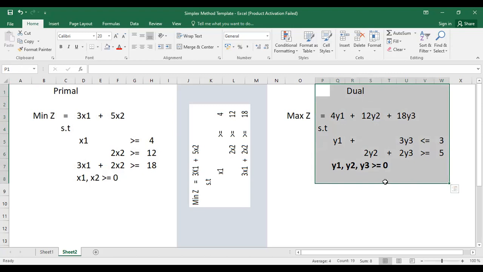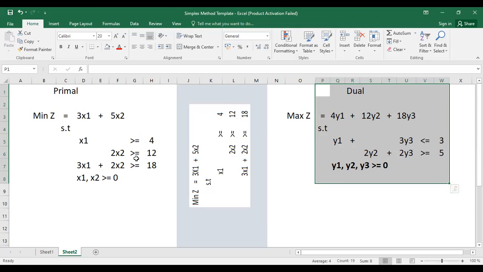So the x's, we know in our Farm Ghana Limited, the x's are the quantity of something to produce and all that. It will change to now prices. The y's are representing the prices of their respective resources. Now, the third thing that will change is that if it is a minimization problem, it will change to a maximization problem. And if it is a maximization problem, it will change to a minimization problem.